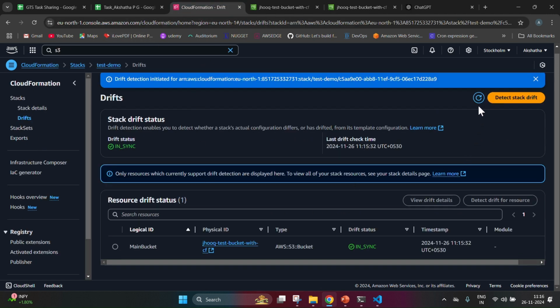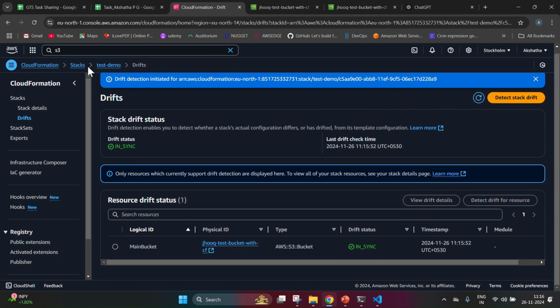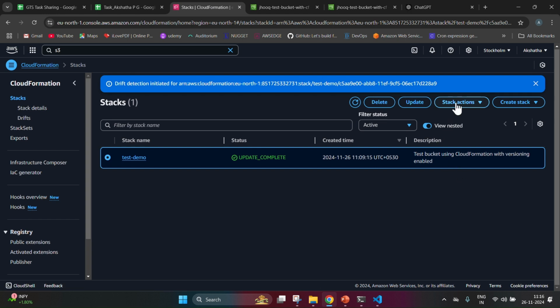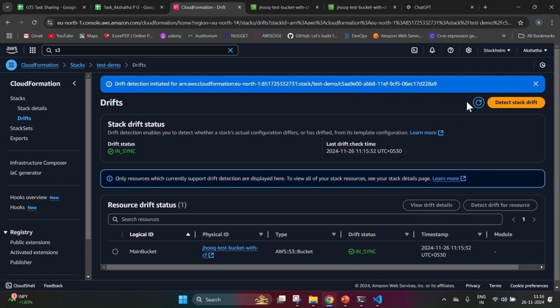So now click on detect drift. Drift result.